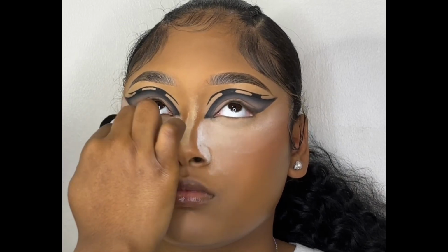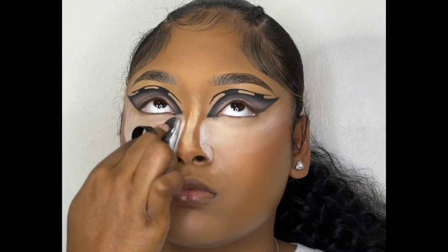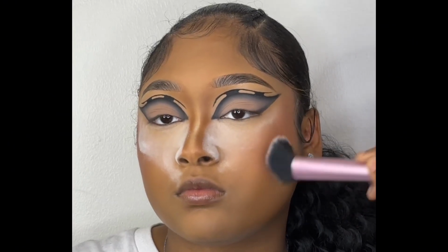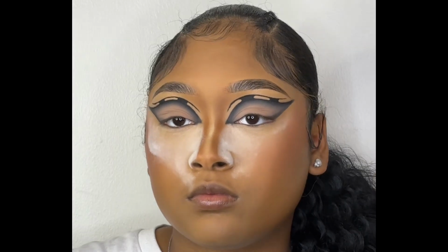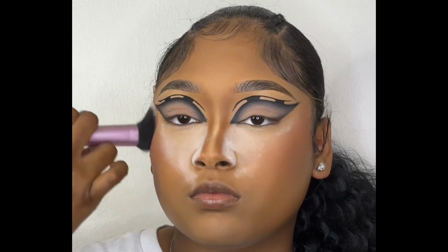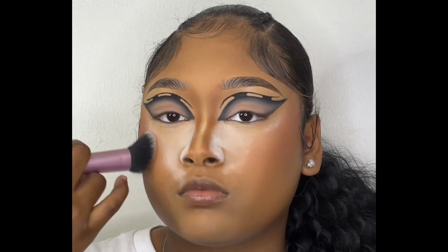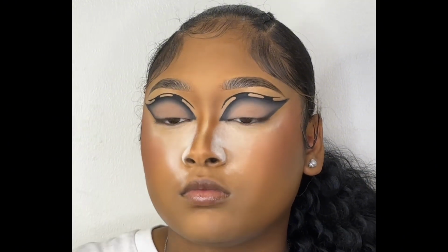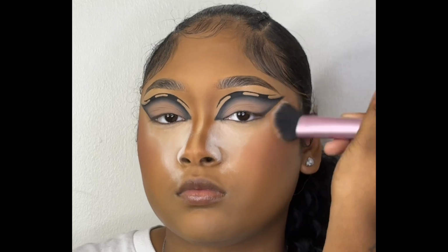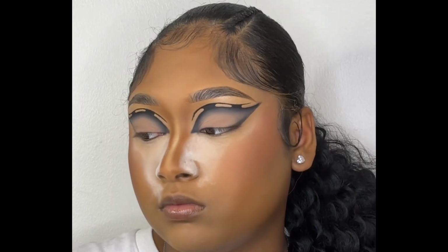Now, I actually forgot to do her nose contour, so I ended up doing her nose contour and then going back and baking again. But this is me blending out the contour and the blush. So for her contour, I use my KO palette, the complexion palette with all the colors. I also use my R8 to do some bronzing. I used a little bit of my ColourPop bronzer, but I really didn't like the shade. It was adding too much pink, so it gave blush, and I really didn't want it to give blush, so I didn't use that much of it once I realized it was the shade that I didn't want.